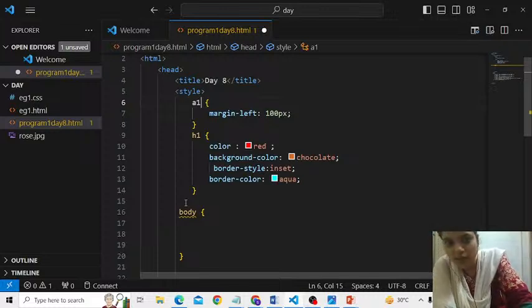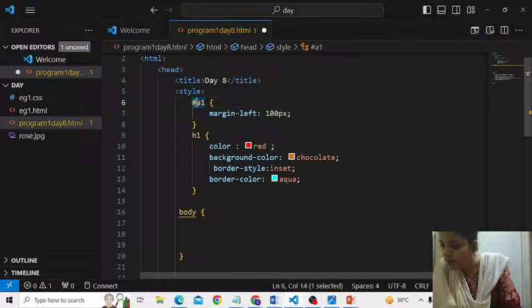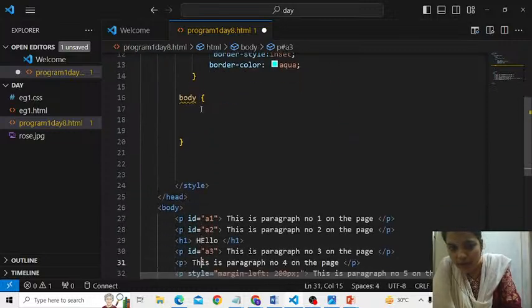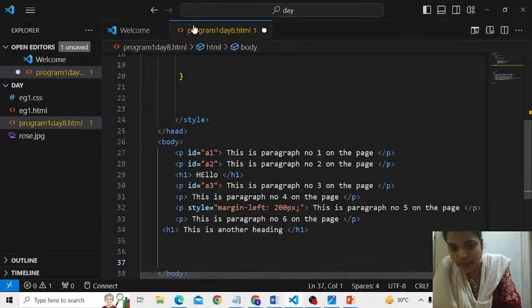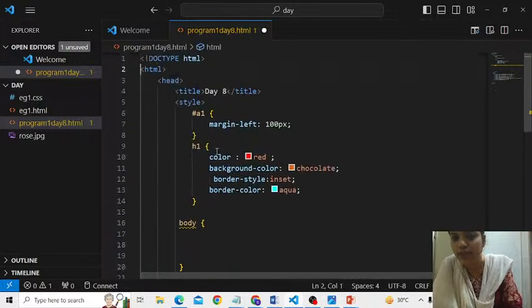To write an ID you have to use hashtag and then ID. What is the meaning of hashtag over here? That means A1 is not a tag, A1 is an ID. Now HTML will search which element in the body has ID A1. Okay, this is the one. That means this effect is only for the paragraph with ID A1.